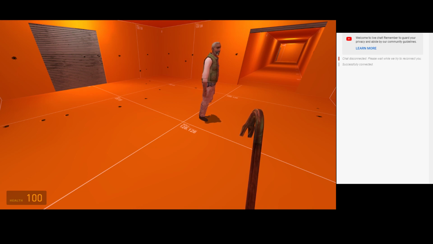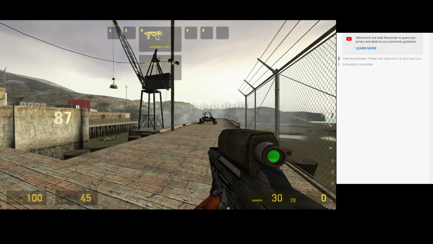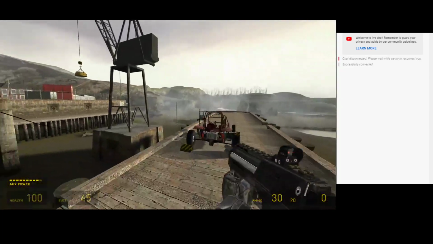Okay, nothing happens. And then more nothing happens. And then we go to the coast. You know what? I'm just gonna skip this entire thing, because it's not gonna do anything, and go straight to the coast. Now the coast kind of sucks. I'll show you guys where the coast sucks.